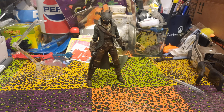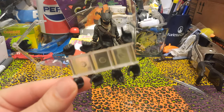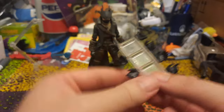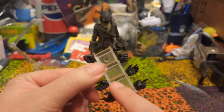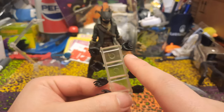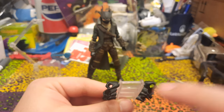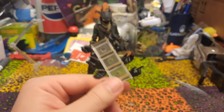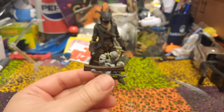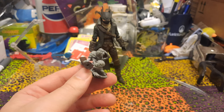For accessories, we get a good amount of stuff. We get eight extra hands — ten altogether including the fists that are on it. We get trigger fingers for both hands, open hands for both hands, and wider holding hands for both. But you notice we've got two of the same ones — two right hands that are the same with the tighter holding hand pose — so again, another sign that this is a fake. We also get a small group of the messengers here carrying a message, probably telling you to jump off the next ledge or something like that.